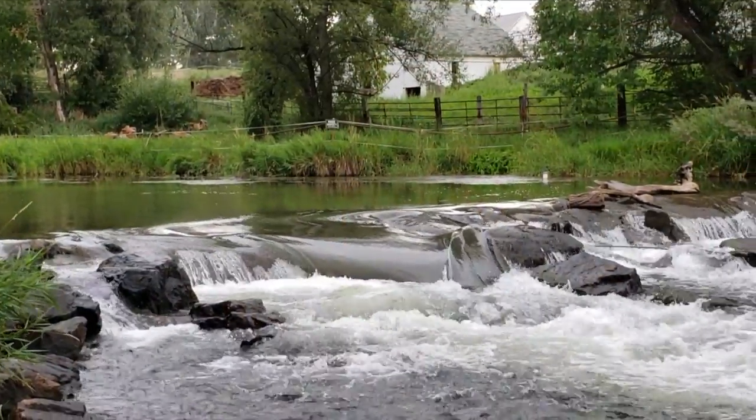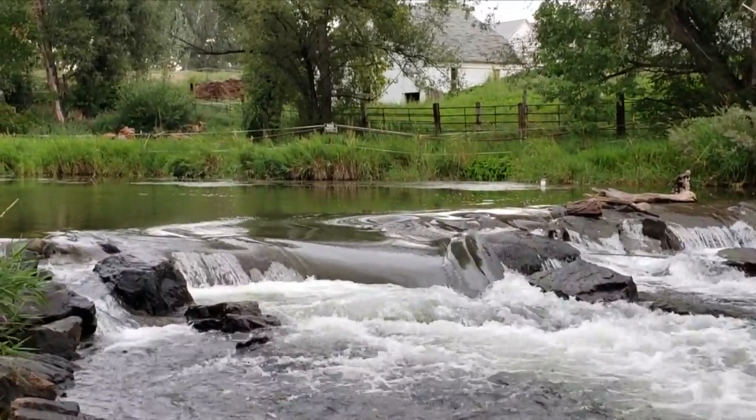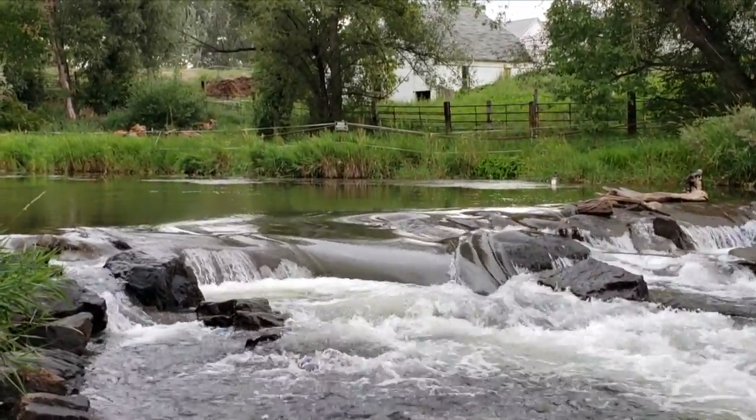Let's talk about video too, because this does crazy good with video. It supports UHD or ultra high def at 3840 by 2160 at 60 frames per second. This first example is a stream up the street from me — I'm hand-holding so it's not quite as steady as it could be — but you can see it's just beautiful. It's like Zen meditation on your TV level video.